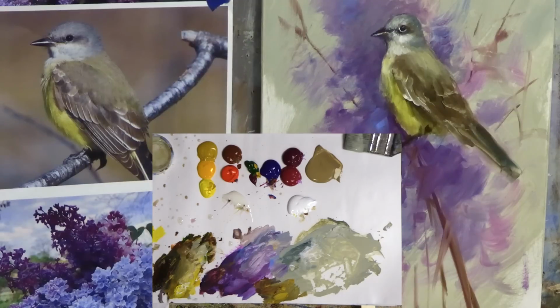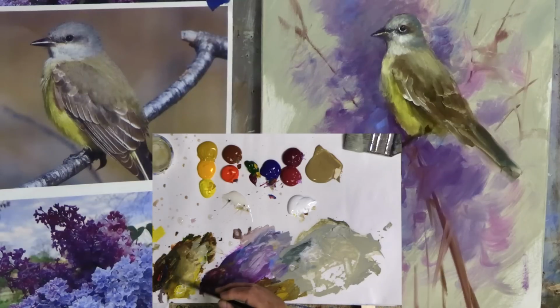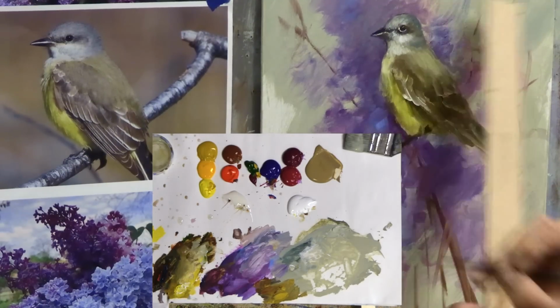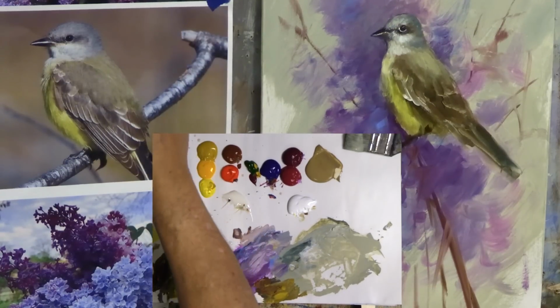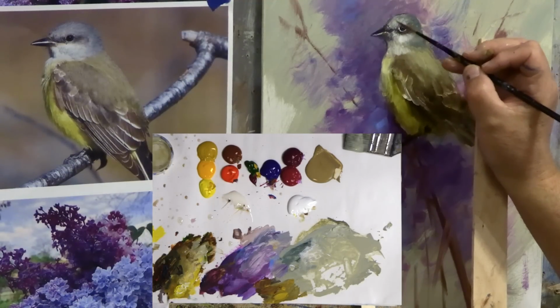That works pretty nice. Let's put a real dark blue here up along the top edge of this beak. Form that nice line. Boom. Right there. Yeah, that works really well. Let's maybe take just a little bit of that dark, little feathering. See, I'm just adding little feathering marks.